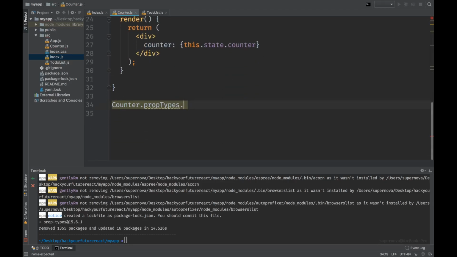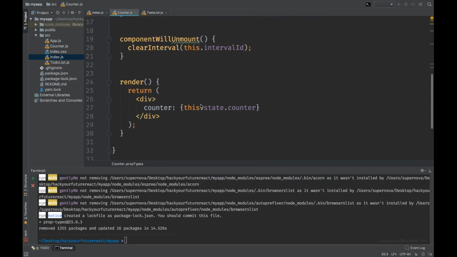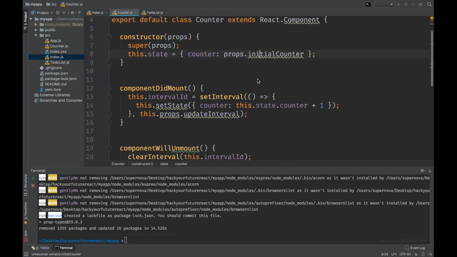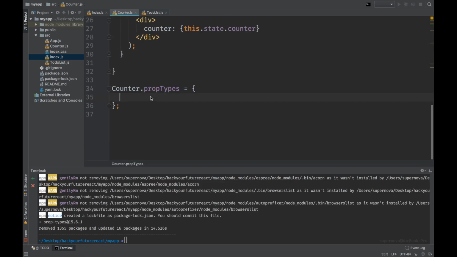So you do Counter.propTypes, and it's an object. You list all the props that you need. Here we need two props, initial counter and update interval. So we say initialCounter and updateInterval, and there will be values here. Okay, so what are the values?